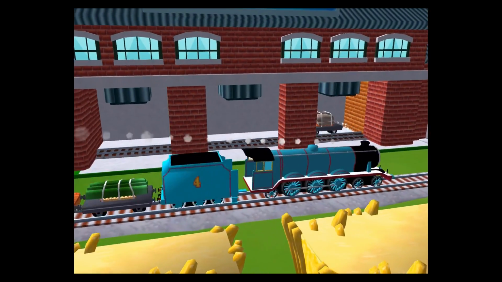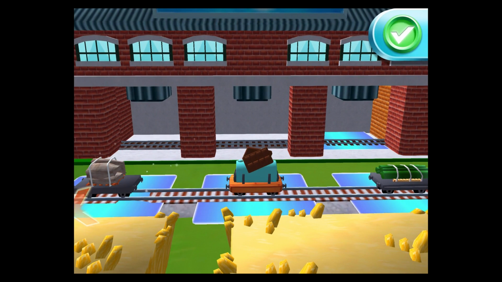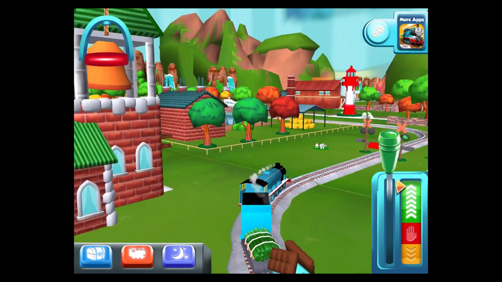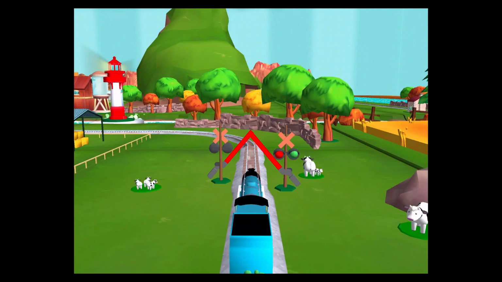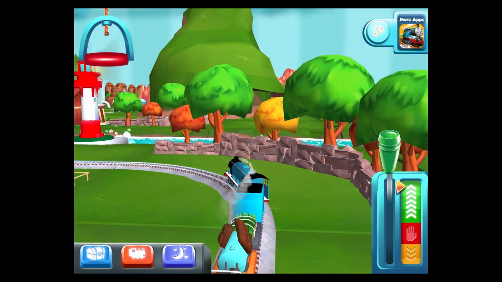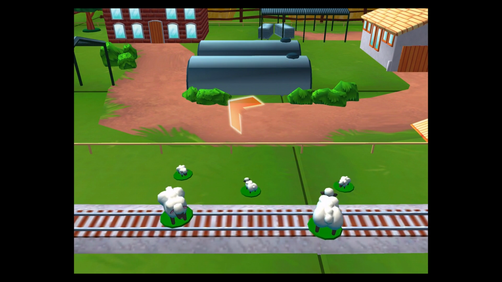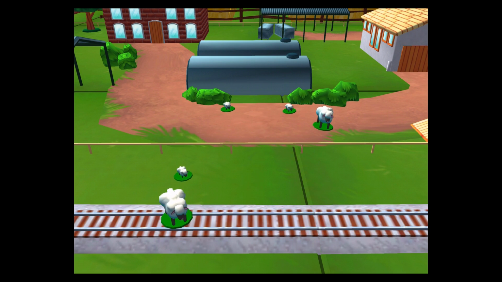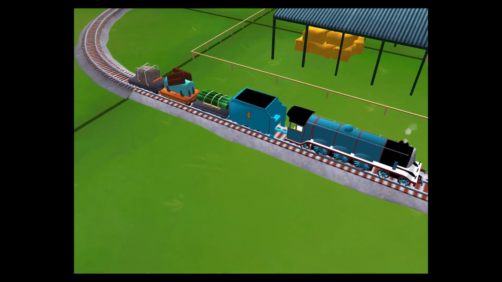A new wagon? Your engine would love to pull that. That's the way. Bubbling boilers. Some sheep have wandered off from the farm. Can you help by dragging them back into their pen? Super! Your engine loves your train set!